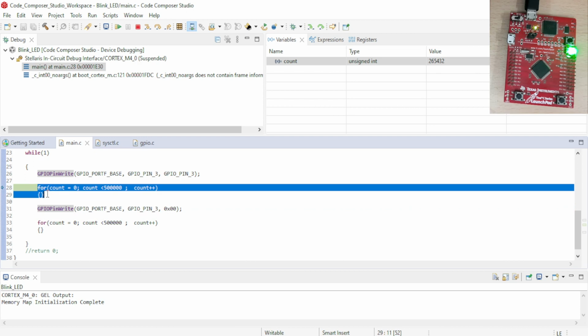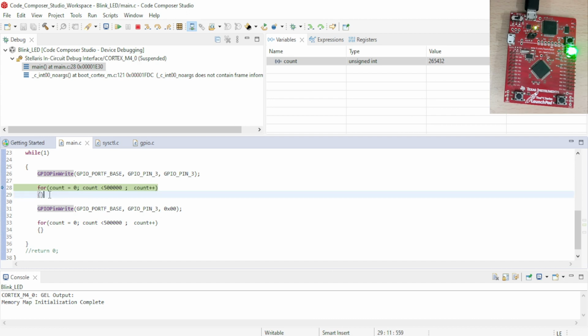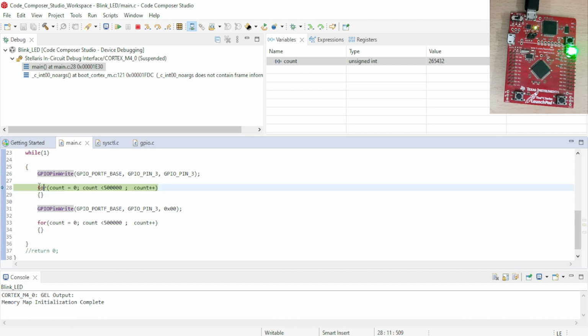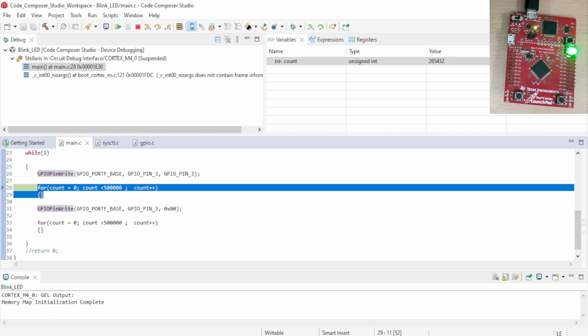We will discuss it in more depth in the coming videos, and we should avoid polling in our microcontroller's program, because most of the time is spent in this function, which is considered to be a useless function. Rather, we can use other alternatives to make the microcontroller free from these kinds of functions and utilize the resources in a more optimal way.